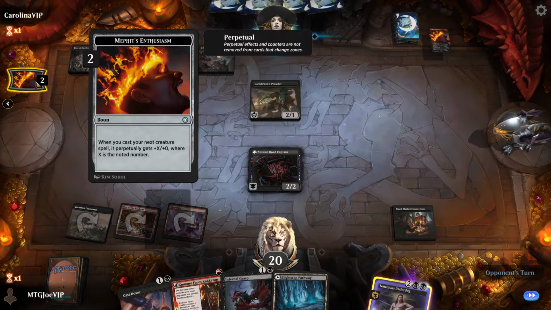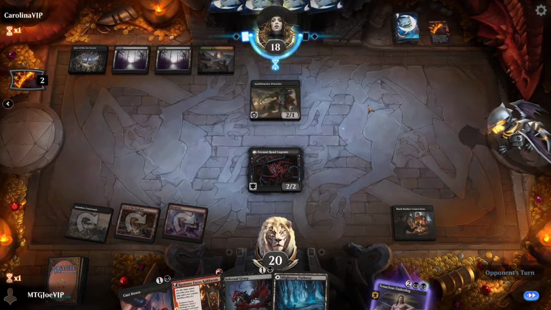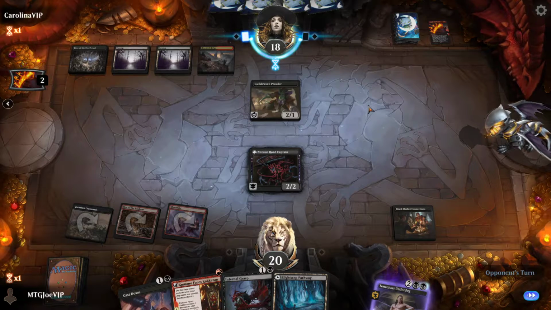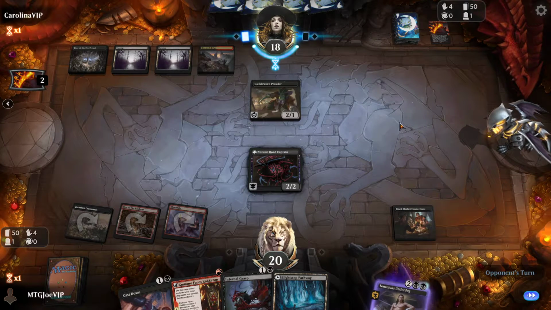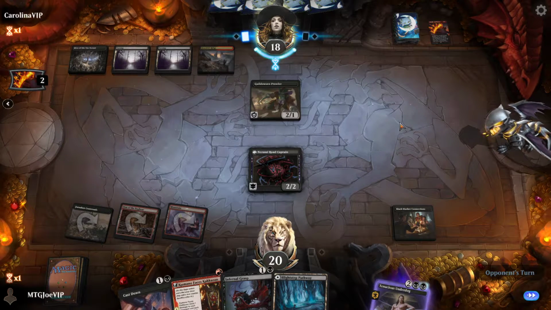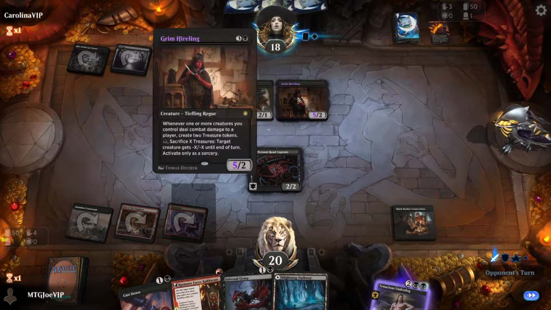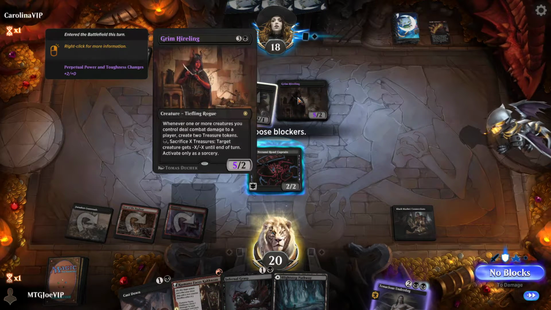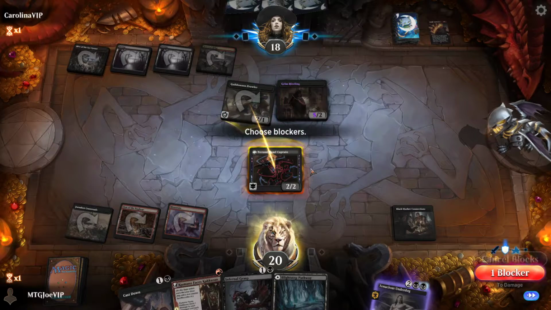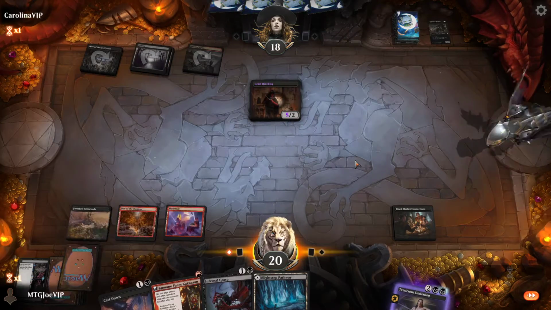So they get a... The next creature they cast gets perpetually larger. Works nicely with stuff like Tenacious Underdog when it comes back from the graveyard, if you can make it a 5-2. Whenever one or more creatures you control deals combat damage to a player, create two treasures, sacrifice something. It's going to die anyways.